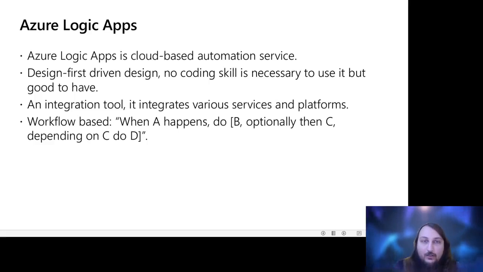It is an integration tool to integrate many platforms and services and connect them together. It is workflow based, so you say, for example, when something happens, do this thing and optionally do another thing, and depending on the results, do something completely different.